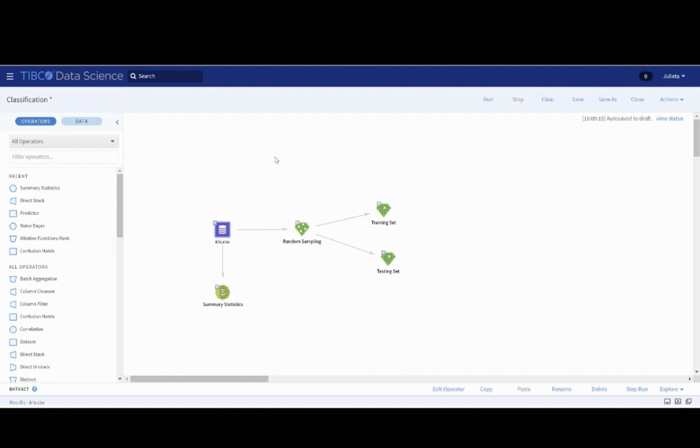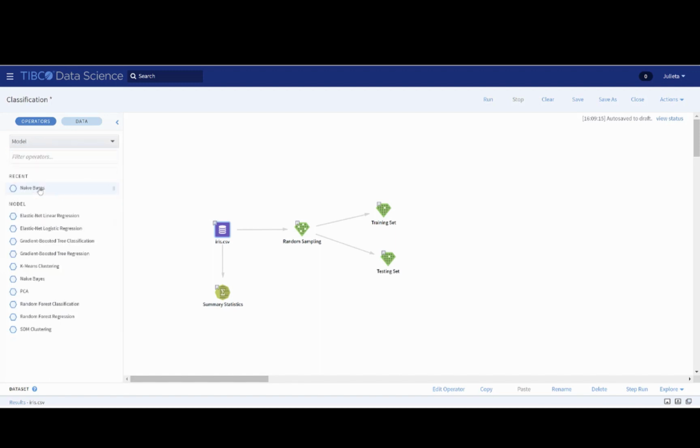You can find all the model operators that are available to you by selecting Model from the Operator drop-down, and we can see the different options that we have. In this case, I'm going to drag in the Elastic-Net Logistic Regression and the EBase Operators, both of them for classification tasks. I want to see which of these two models will give me a better prediction, closer to the actual values that we have. So if we connect our training set to the models, we don't have to configure them. Let's start with the logistic regression.